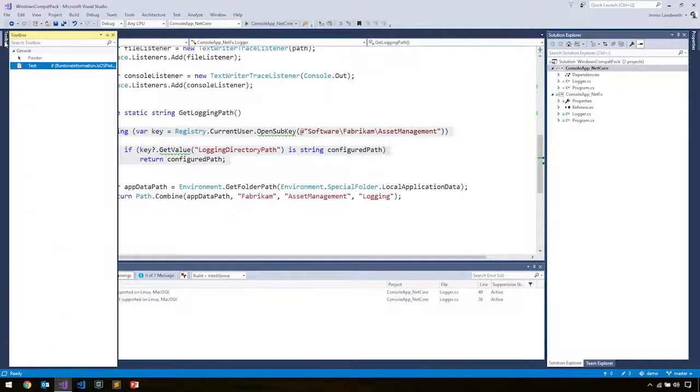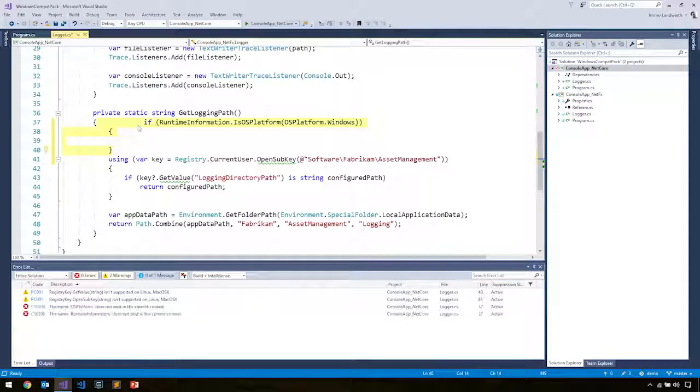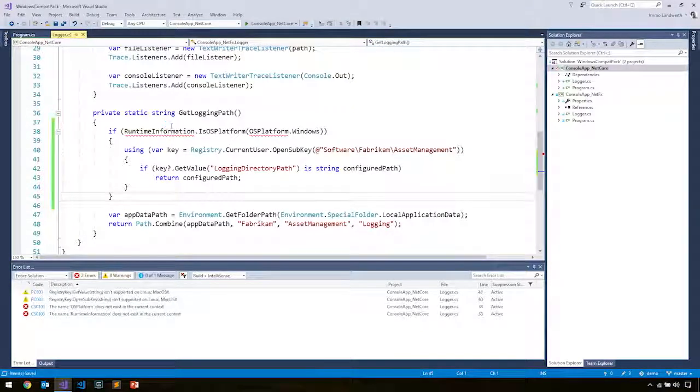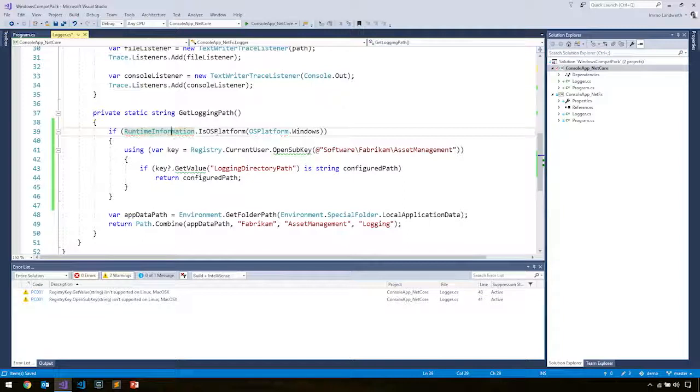So the most natural choice here would be to say, let's see whether we're on Windows. I have this little snippet here. I just take the existing code and move it under this if check. We have this API called runtime information, and you can ask whether you run on Windows. If you're running on Windows, great, let's use the registry APIs. Otherwise, or if we can't find it, we just fall back to the local user profile to store our log files. Now you may notice that even though we have this if check in place, the warning still exists.